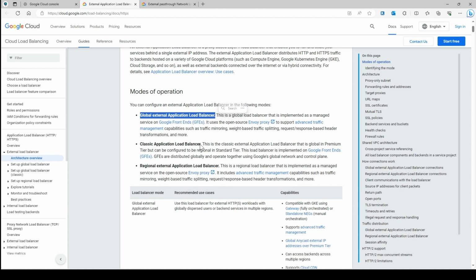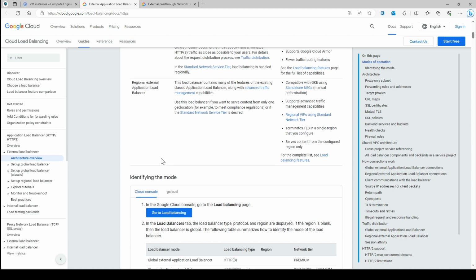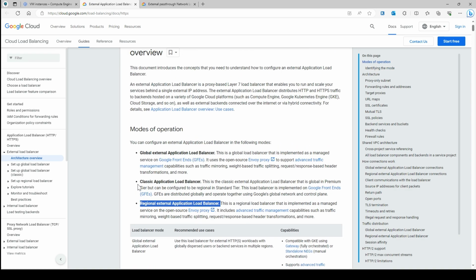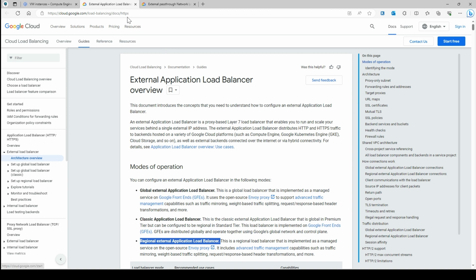This classic application load balancer is rarely used, so I don't know if it's going to be deprecated or not, but I don't see the classic application load balancer much in the real world. What I see most of the time is the global external application load balancer, and the regional external application load balancer, which again depends on your use case, right? There is a lot of information here, so you can go through it. I would highly recommend that you refer to this document. I'm going to put this link in the YouTube video description.